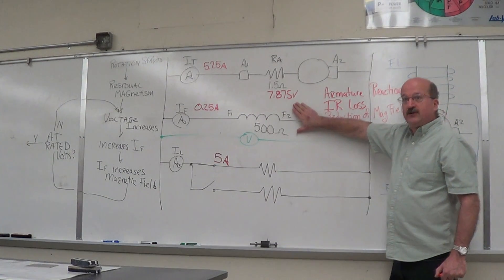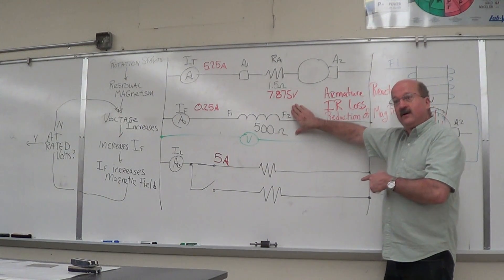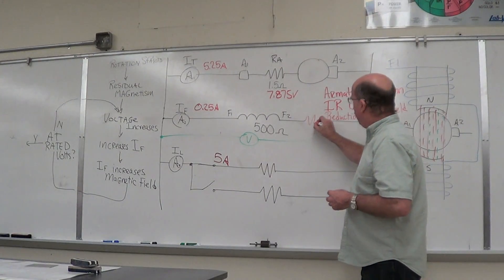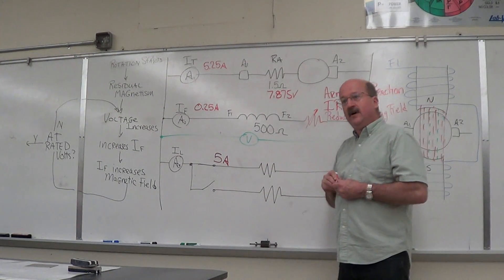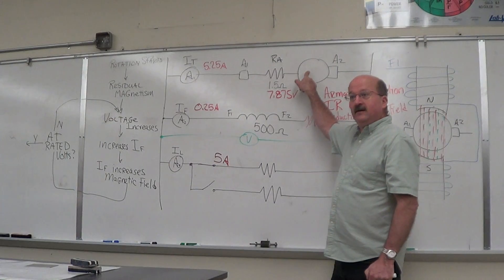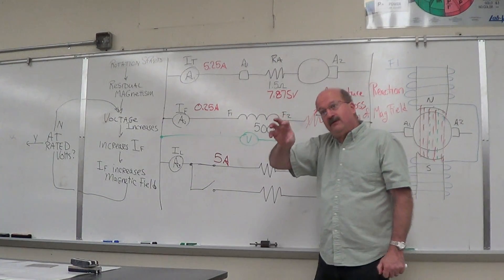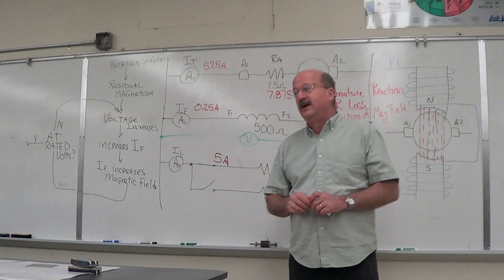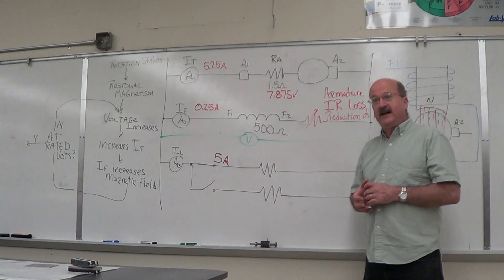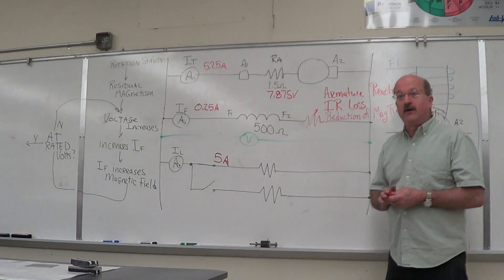We're talking all DC here, so there's no transformer. But one thing is if you put a variable resistor here, you can adjust the current through this shunt field. But you can't ever raise it higher than the armature's rated voltage. You can reduce your voltage — you can lower the voltage to control your output voltage — but you can't raise it higher. The next generator I'm going to talk about is a separately excited shunt generator, and I'll show you how we can control our voltage a little better that way.